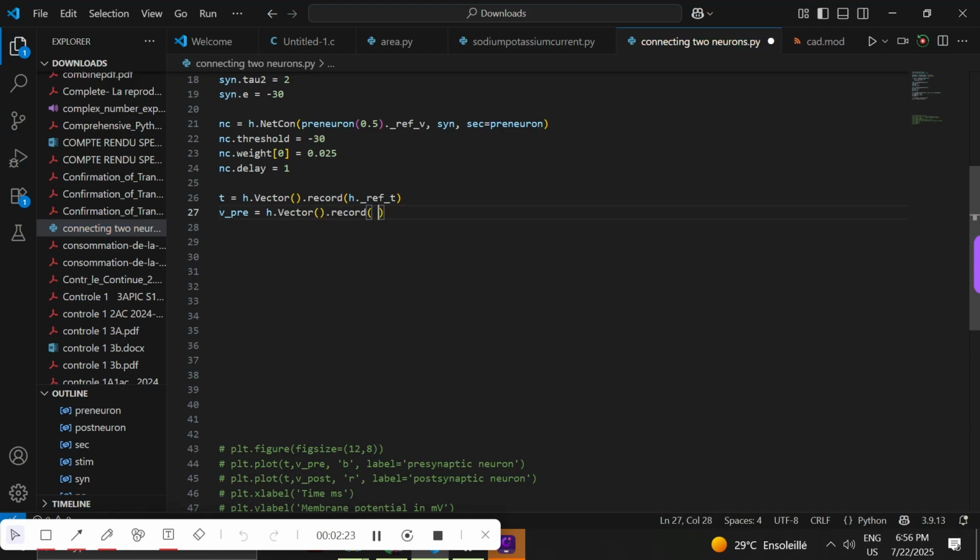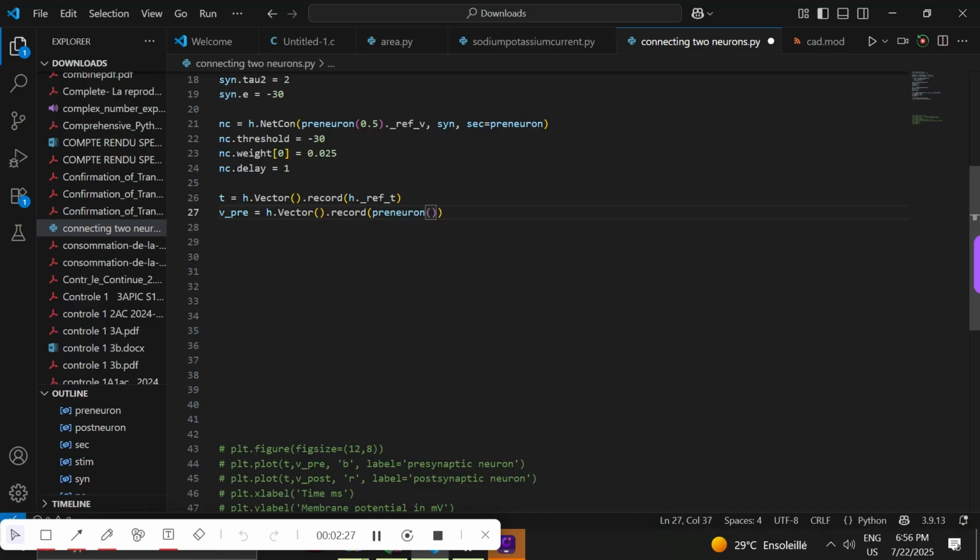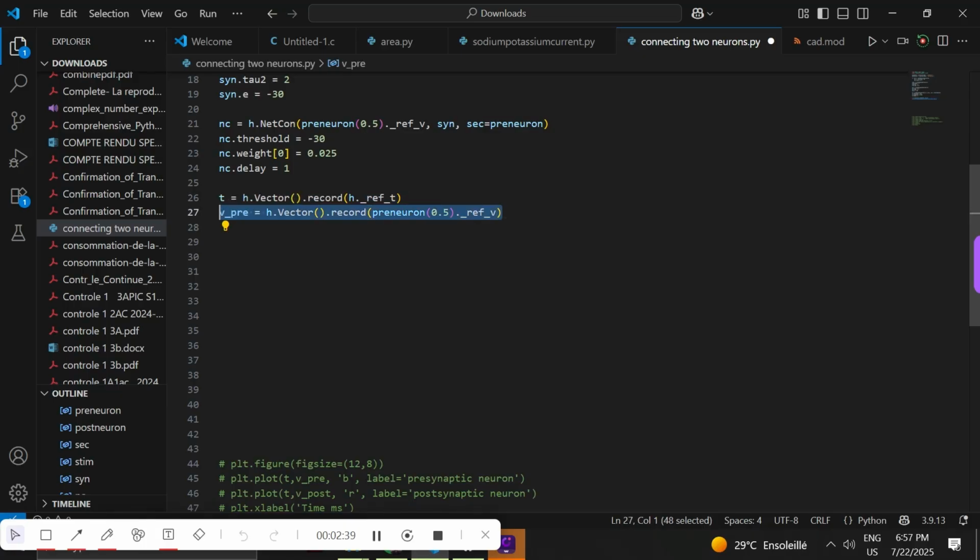We will record again, but this time we will be recording from the pre-neuron exactly in the middle of our pre-neuron, with ._ref_v for recording the voltage, and we will be doing the same for the postsynaptic. So v_post, I will name it v_post, and we will record from the post neuron.